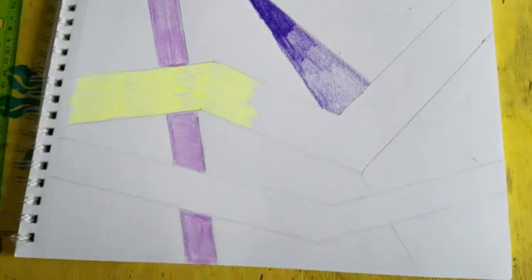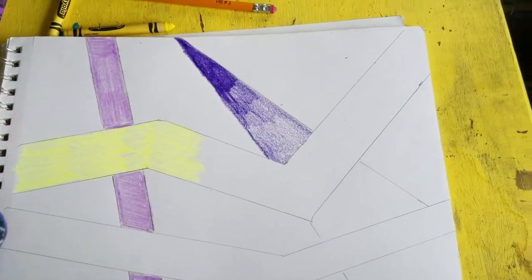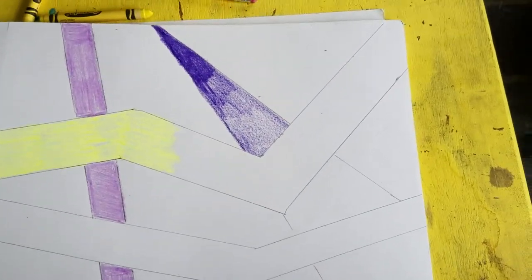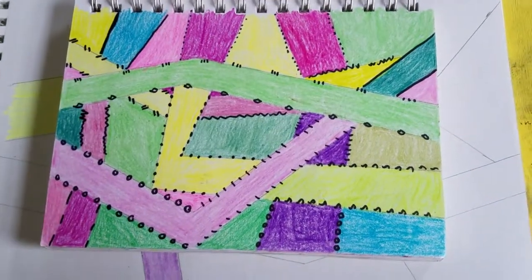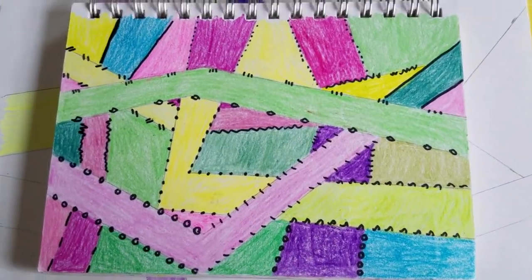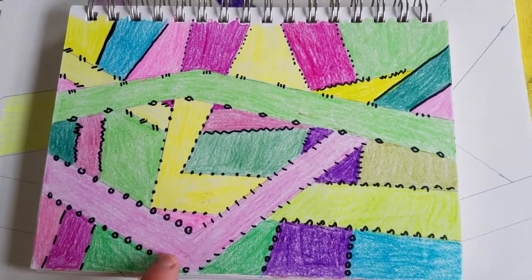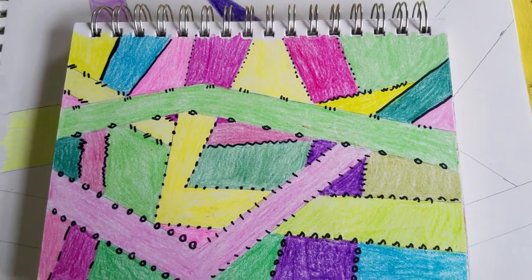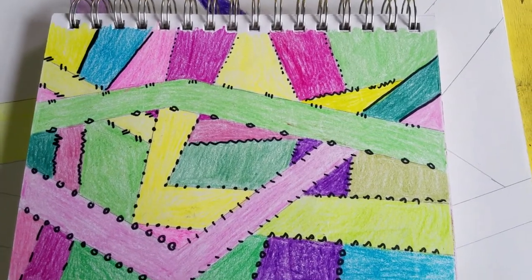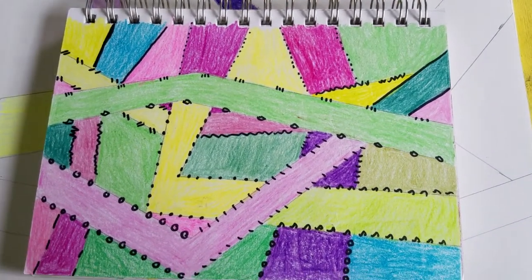Okay, so then they can fill out and complete the entire page. And then one other thing that could be done at the very end just to make it more finished looking or stand out is you could take a black sharpie marker and you can do all these little details around the pencil lines. So that's my project.